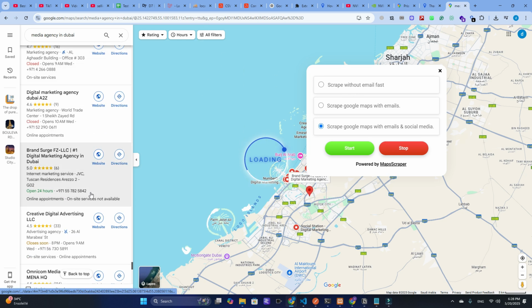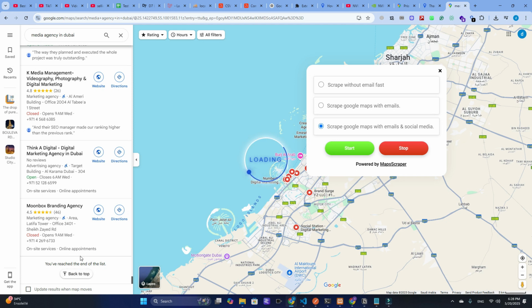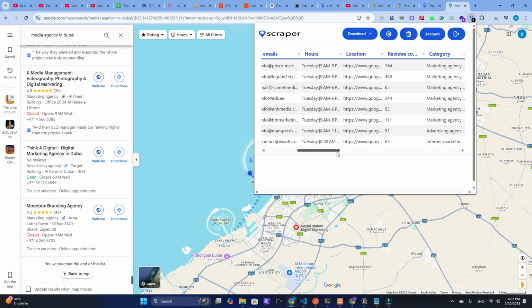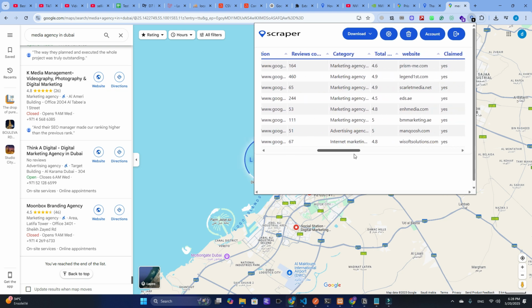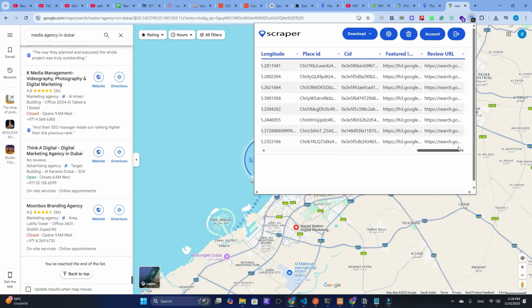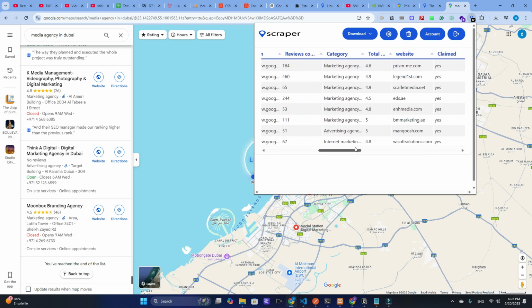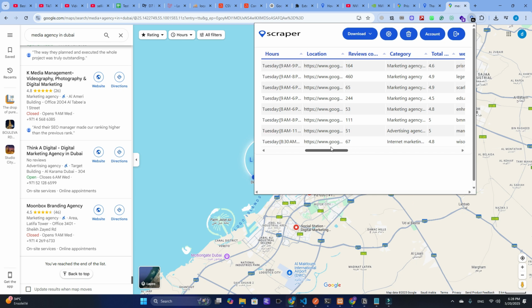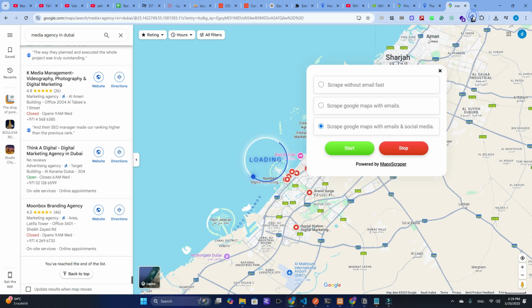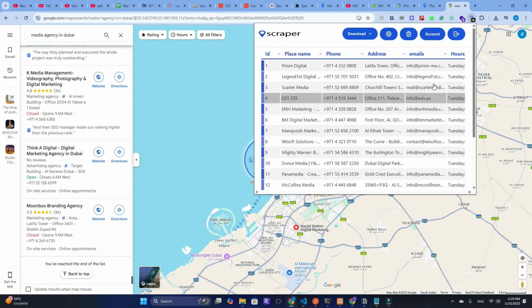Now, after it scrolled through Google and finished scraping, as you can see, you still have to wait because it's doing the next process. It's scraping emails. As you can see, guys, look how many emails. High quality emails, better than any tools in the market. If you test this tool and other tools, you know the difference. Look, as you can see, YouTube, place ID, reviews, all the information, claimed, website, total number of reviews, category, location, hours. It's scraping all the data. I just have to wait until I get all the data.